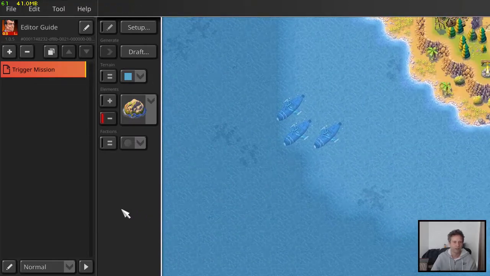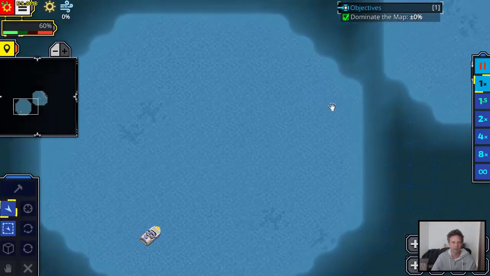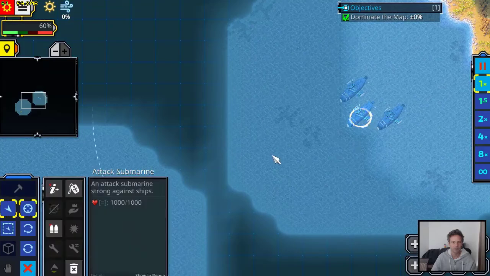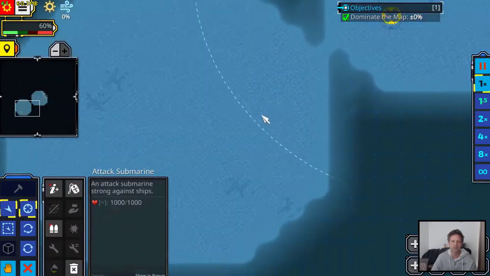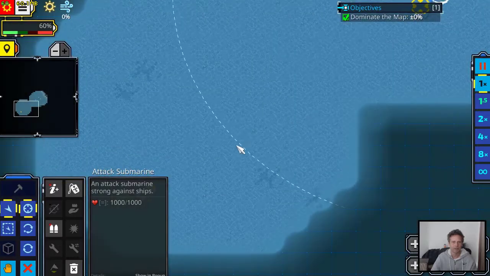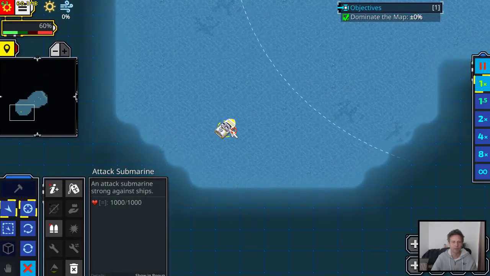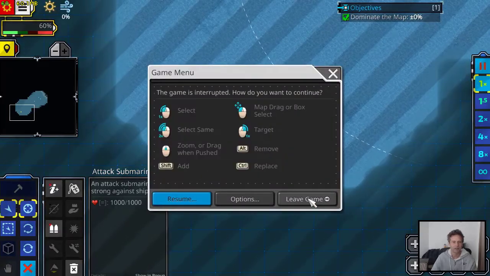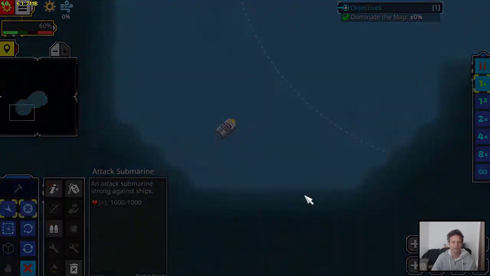I have set up two factions, one with the submarines and one with the speedboat, to make it easy. Not much going on there. Move the submarine, I see the speedboat there. What I want to do is have the speedboat below here move around automatically. And I'm going to demonstrate, for example, how that looks.